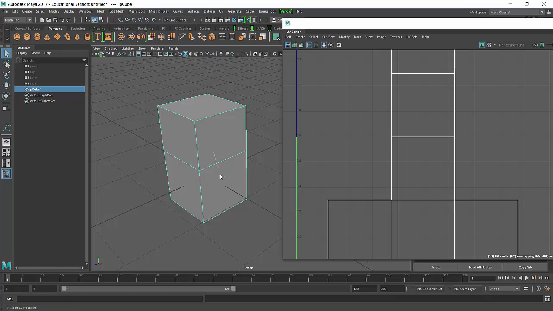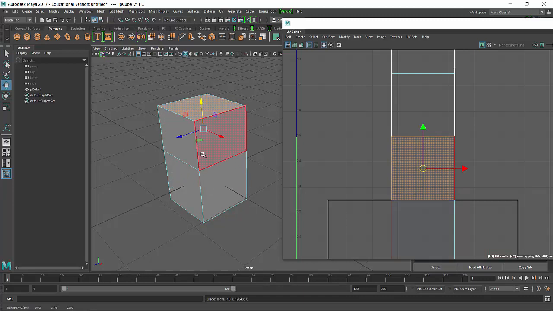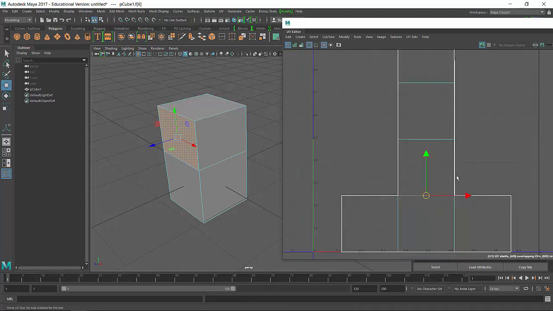Top ones? So except the very top one, because that one was there, right? Yeah, so these ones. When I click these, they are newly created polygons and they have zero space in UV world. You see this one has, because that one was actually there originally. I just extruded it up, right? So exactly, the new polygons don't have any space here in UV world.